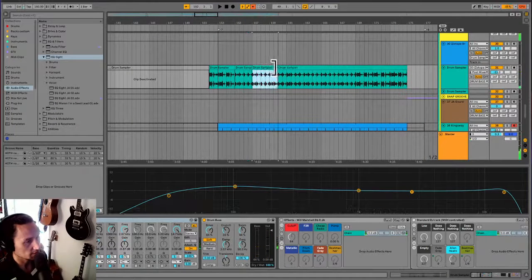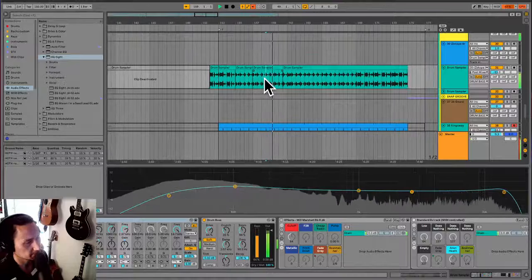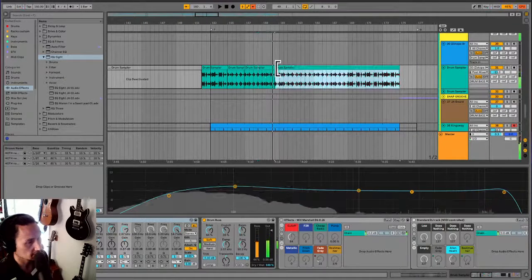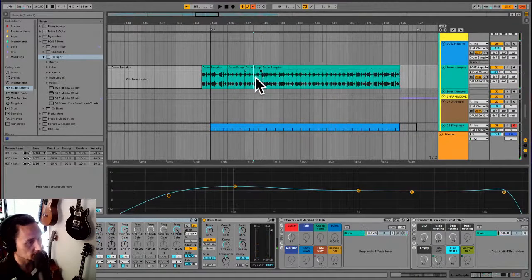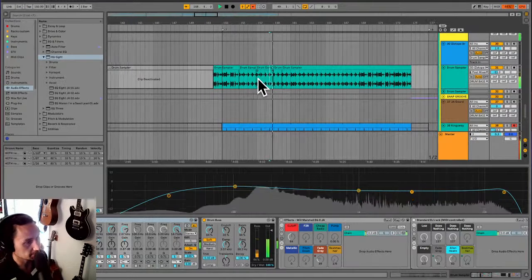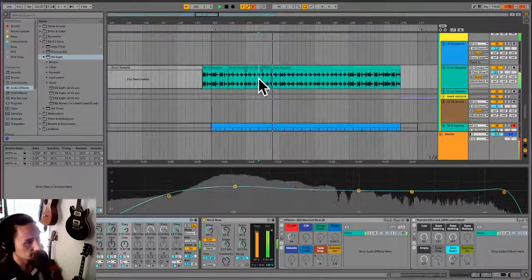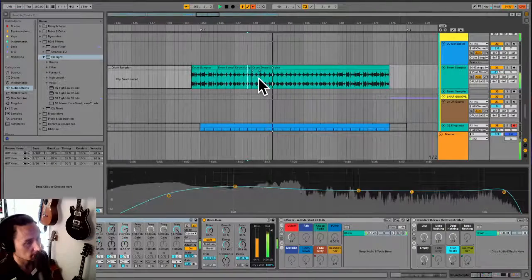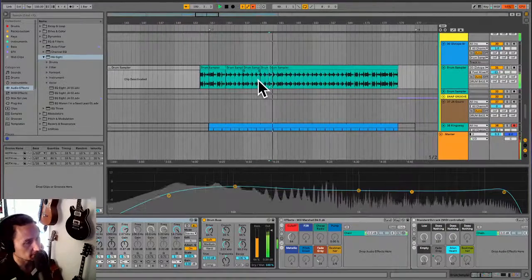You can actually just pull this across to see what else is there from the loop. So it's the same thing happening actually. So I think I'm just going to go Command D and duplicate into that. There we go. So I like that fade in.